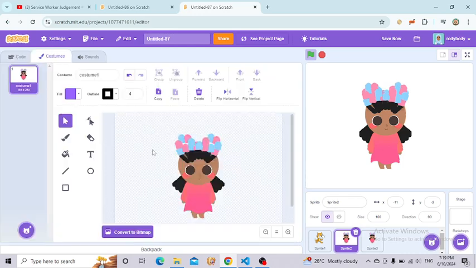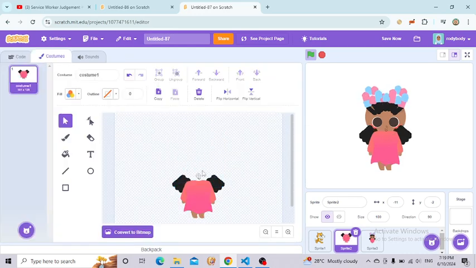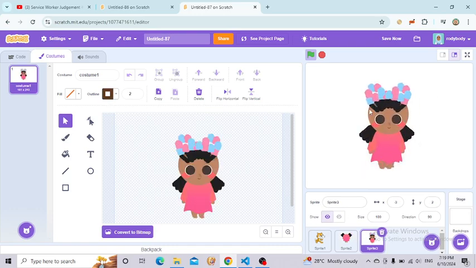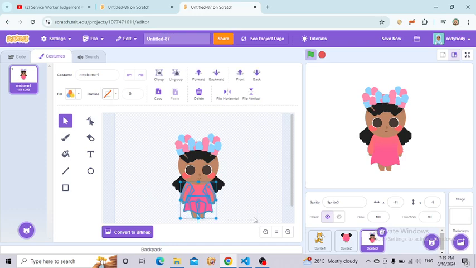This one is going to be for the body. Okay, so now this one should be in different layers, so we're going to want to drag it. Then delete all of the body here.